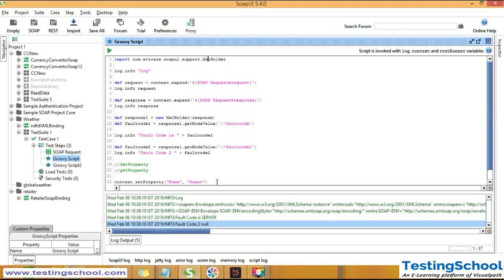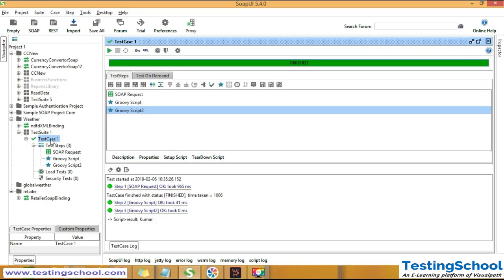There is one more important statement for context: this context variable is common for all steps in the test case, because this context scope is for this test case 1.